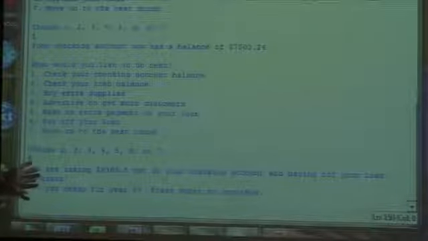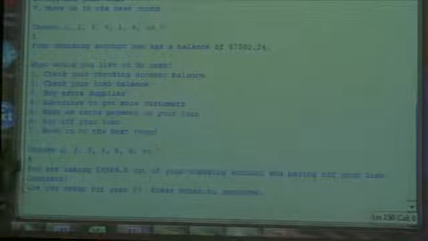Do you guys want to make an extra payment? Do you want to buy supplies? Pay it off. Pay it off. Okay, let's just get rid of the whole thing. All right, so we're going to pay off our loan. Okay, so we're taking all that money from our checking account, paying off our loan, and that's good in this game because you get more points every year that your loan's paid off. All right. Okay, next year, round 3.